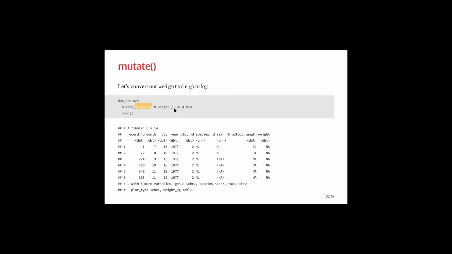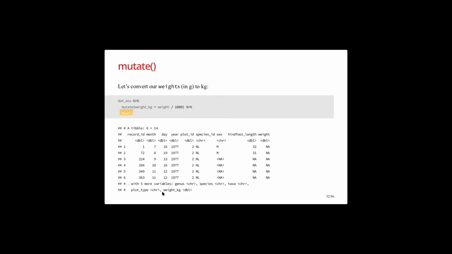I'll say that again because there's a few things going on in here. Take my data, mutate it, and I want you to create me a brand new variable called weight_kg. And how I want you to build that is by taking weight, which is already in my data set, and dividing that by 1,000. To show you the result, I've also added this little head statement, which just gives you the top 10 rows of our data set. And that's what we've got.